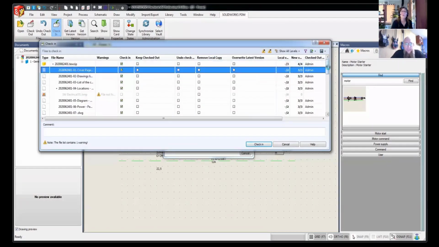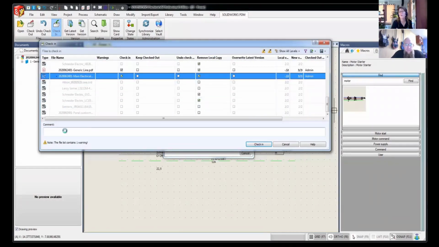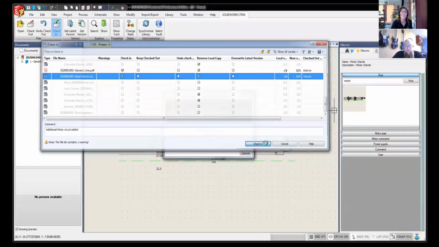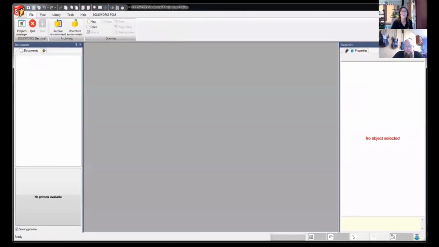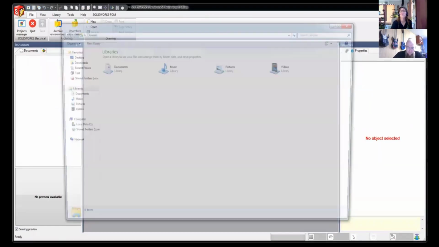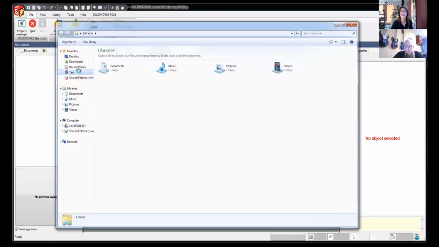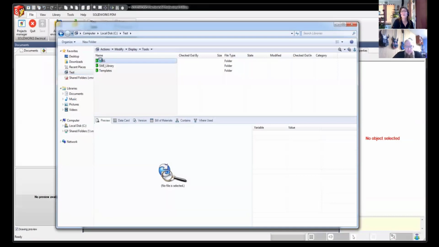Now, with a simple check-in, when you are at a specific point, you will be able to add a comment to why you made a change. You can force that comment so that you can get some accountability from the engineers that are making those changes and see all of that in the PDM for that specific information that you're looking for.